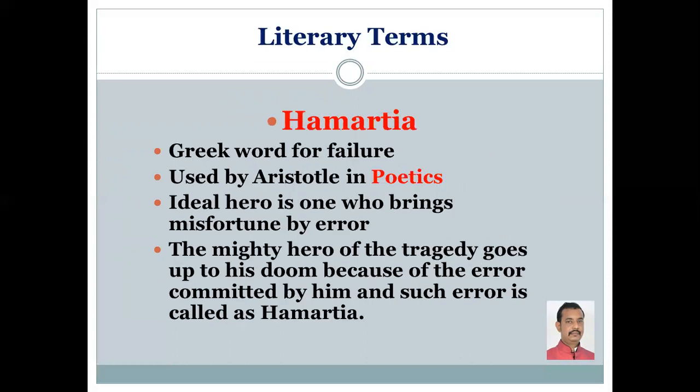While discussing the literary term hamartia, we can say that hamartia is a Greek word for failure. It is used by Aristotle in Poetics. Aristotle states that the ideal hero is one who brings about his misfortune by a mistake, by an error. The mighty hero of tragedy goes up to his doom, up to his downfall, up to his end because of the error committed by him, and such error is called hamartia.